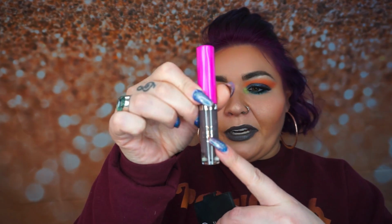Yes, I love, love, love the color of this. Love it. And the packaging to this is super cute. I love the pink. I love how her name is right here in a heart. I love it.